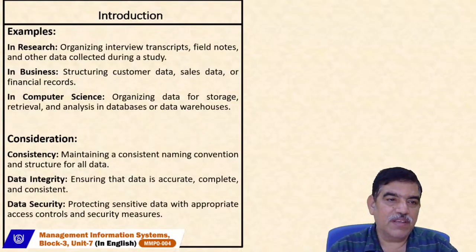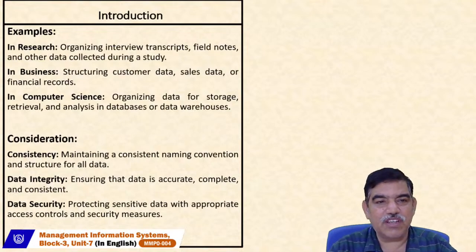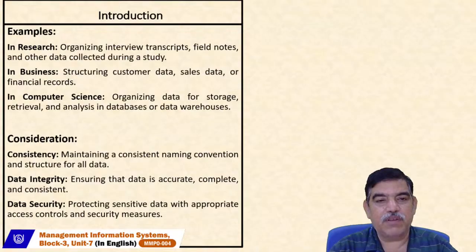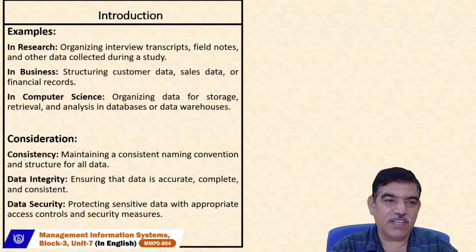Then examples. In research, organizing interview transcripts, field notes, and other data collected during a study. The interview data, field notes, and other data collected during the study are used for the research work. In business also, structuring customer data, sales data, or financial records. This data is very important to run a business organization smoothly. For making a profitable organization, it is very important to know the day-to-day sales data, all the financial records, and customer details.